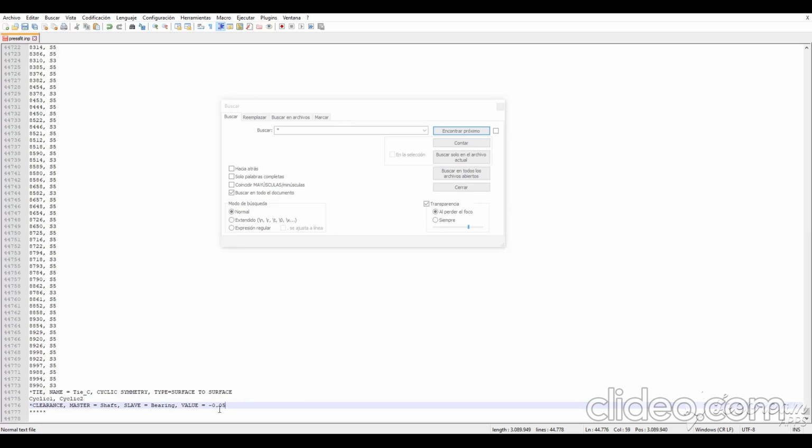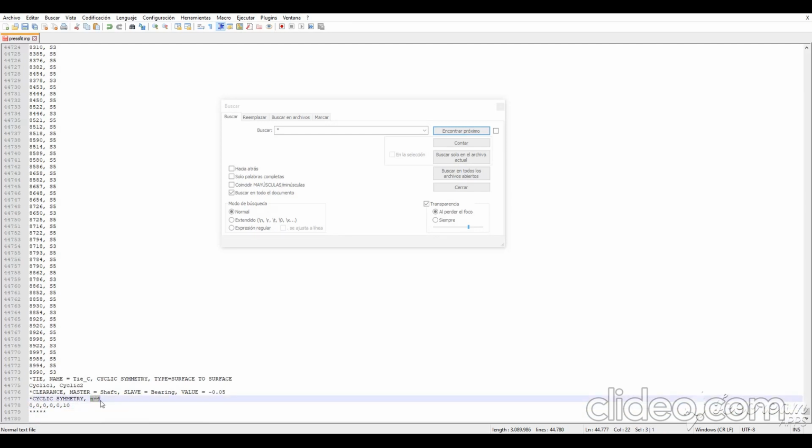So yeah, I'm going to add the cyclic symmetry. So just paste cyclic symmetry. These three, yeah, 4, because we are using 1/4 of the cut. So these 3 zeros means the coordinates of a first point, and these 3 points means the coordinates of a second point.